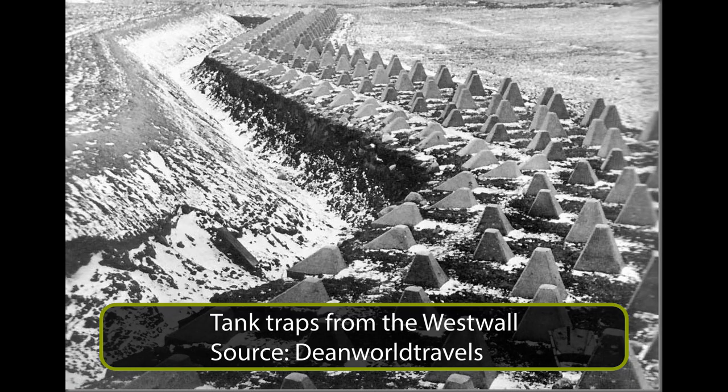The need for a new French heavy tank was amplified by the start of the construction of the German Siegfried Line, a defensive wall running across the German border with France vis-à-vis the Maginot Line. This prompted the French Armaments Advisory Council on 4th May 1936 to start a new heavy tank program.